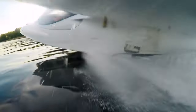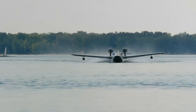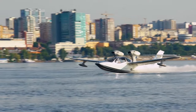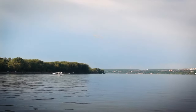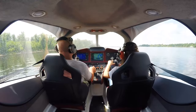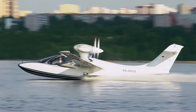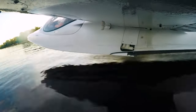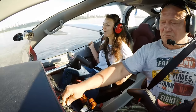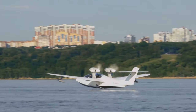After we reach 60 miles per hour, the water begins to release us. I let go of the yoke and Vladimir activates the flaps to increase the lift of the plane. The flying boat, as if reluctantly, goes ahead and soars into the sky. We're about to hit 90 miles per hour — flaps away. Speed 110, 125, 135. They even joke about seaplanes: it's impossible to build an ideal one, because what helps them sail gets in the way of flying. This is a boat which, when it rises out of the water, surely complicates things for the designer.